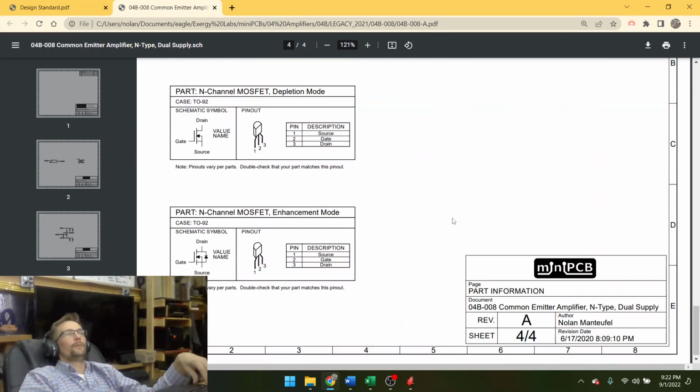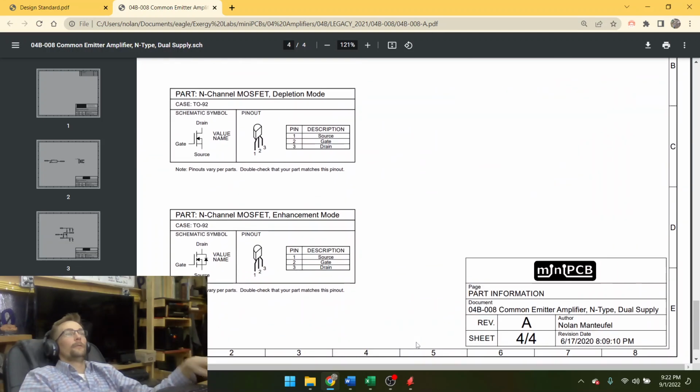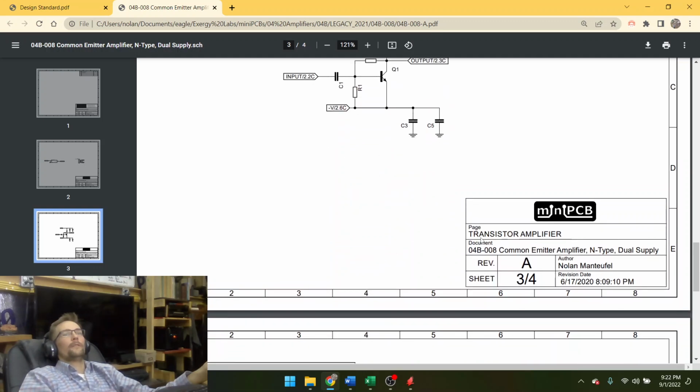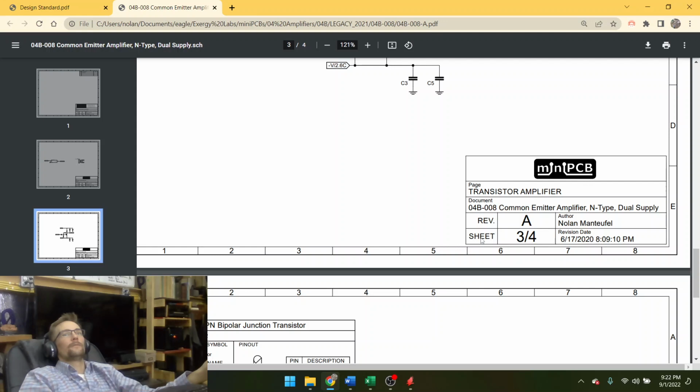Did I have multiple ways? Yeah, so I was trying to do it with a negative supply. No. And I have a death cross. 2020 is June of 2020.